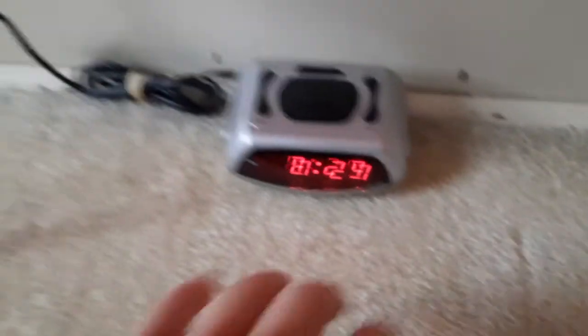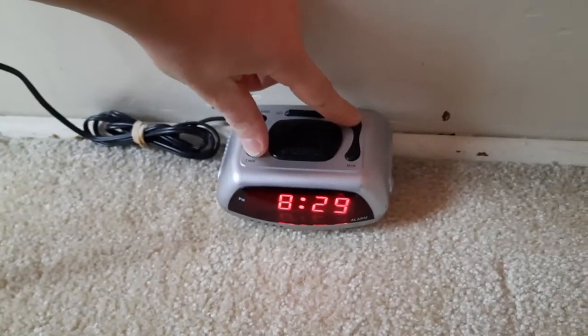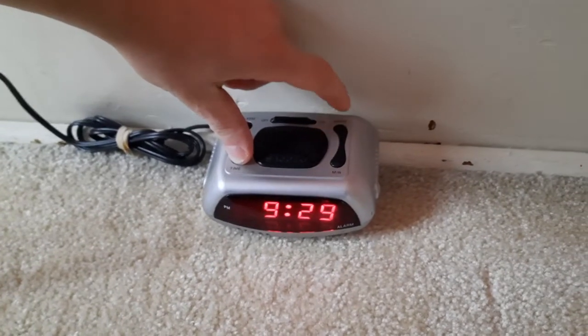Here's yet another Elgin. This one looks like a Durabrand, but it's not a Durabrand. So you just press down on time and press hour. These are a lot easier to use. Ones with separate hours and stuff, those very generic ones. Not really a fan of the cheaper end clocks, but they're a lot easier to use.